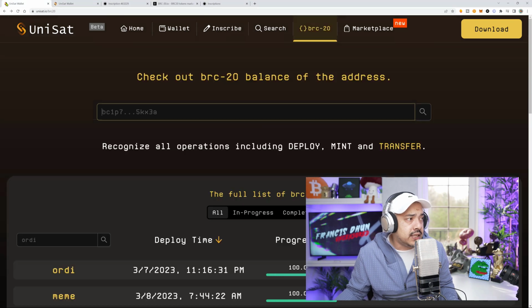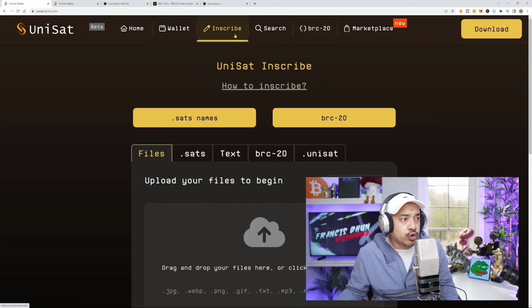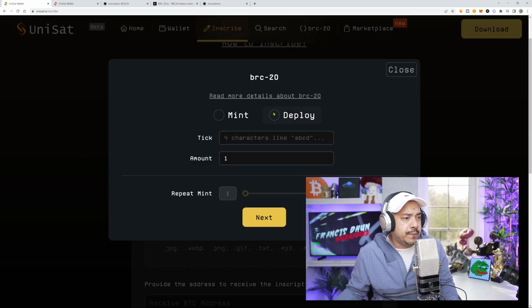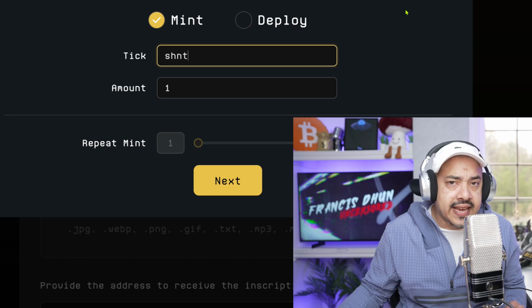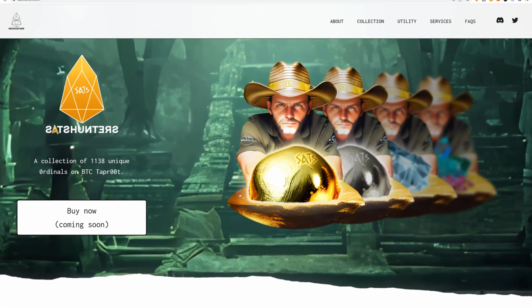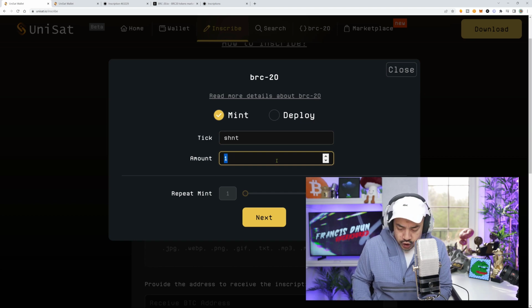For those of you who don't know how to mint, let me break that down for y'all. So basically, you go to unisat.io, you go to inscriptions, or inscribe rather, and you scroll down here to BRC-20. Our ticker is SHNT, get it? S for Sats Hunter, HNT. There we go. Okay, the amount you want, you could do up to 1,000.